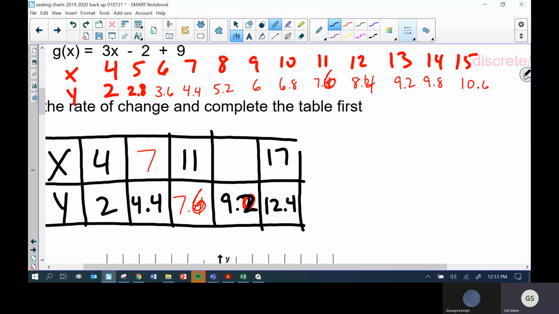But anyway, the concept is all you need to know. You just need to create a table. Every single X value goes up by 1, and then you just take the rate of change and you add it to every single number. Now you can go back, and so for 9.2, it should be 13. That's not going to be worth a lot of points. Filling the table in, you may want to do the rate of change because that is worth a lot of points. Then you may want to save filling in the table for after you're done with everything.